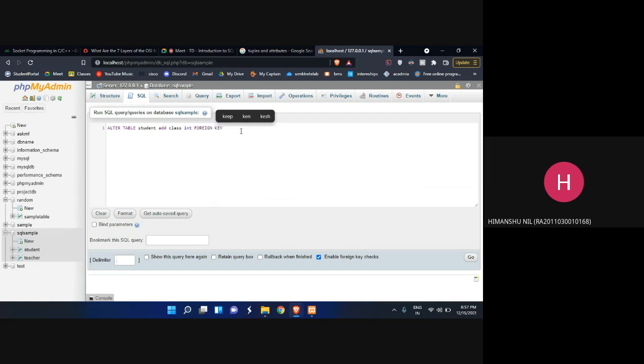Okay, what I have done is I have altered the table. The alter table command alters a table we have defined already, and adds or does some other thing to it. Right now, I just want to add another column to it, named class, which has an int data type. And let's set its length to up to 12 characters, and it is supposed to be the foreign key of that table.